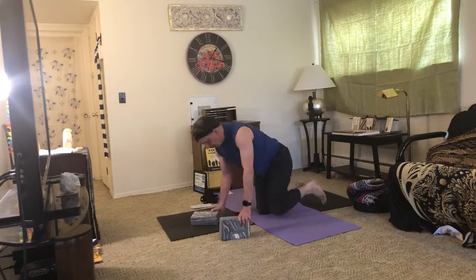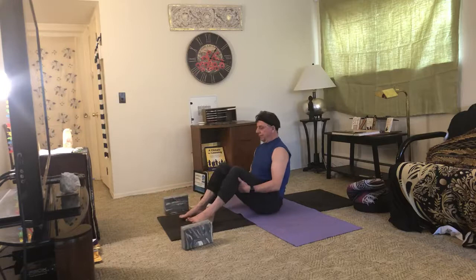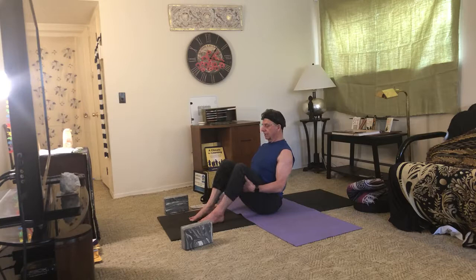Again, I'll start sideways. Extend the feet out in front. Stand the feet on the mat. Roll the shoulders up and back and down. Grab the back of the thighs just above the knees. Lengthen through the spine and walk the feet a little closer in. Now, squeeze the biceps. See how the biceps are squeezed? Squeeze the biceps so they're holding those legs nice and firmly.